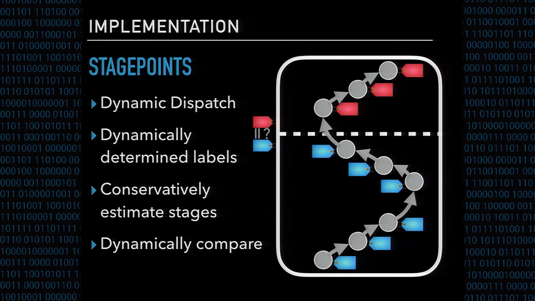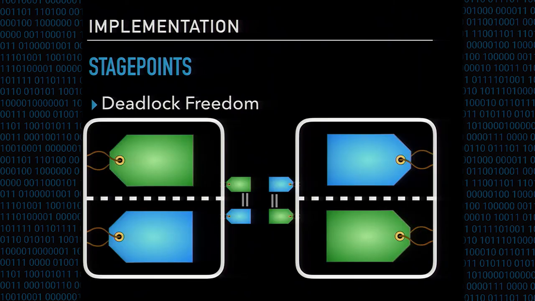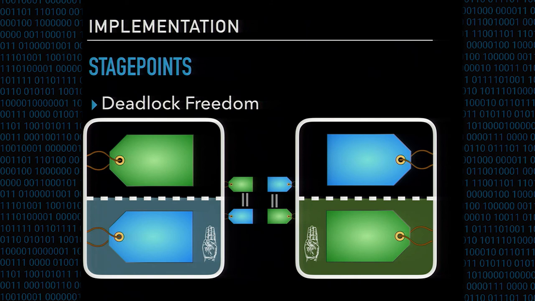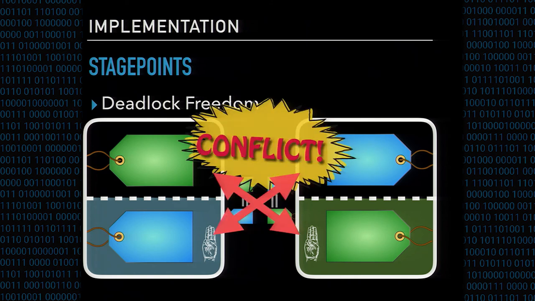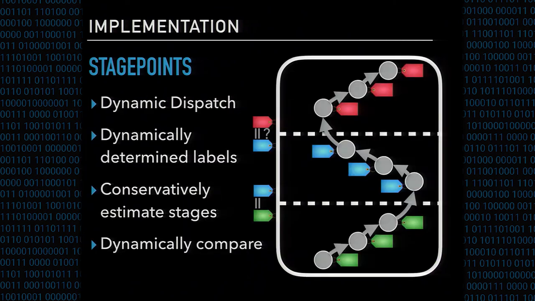And this is actually necessary for deadlock freedom. At runtime, if two conflict labels turn out to be the same, then two transactions could pre-commit the stages with these labels in different orders. Then each transaction would pre-commit its first stage. And so if there are conflicts between the events in the first stage of each and the second stage of the other, which is to say conflicts between stuff that we know has the same label, then neither can proceed and pre-commit its second stage until the other has completed. And that means deadlock. So that's why, when the labels at a potential stage point turn out to be equivalent, it's necessary to fuse them into one great big stage.